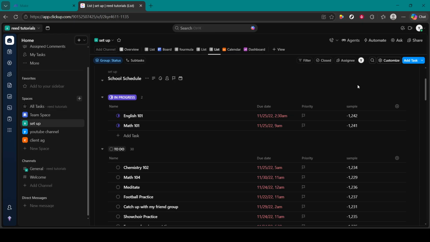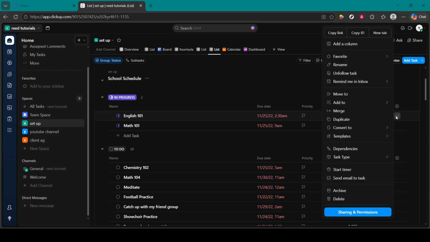Now, click on the three dots next to the space name to open the space menu, then click on Dependencies. This opens the area where you can manage dependency relationships for tasks in this space. Think of it as the control panel for linking tasks. If you've never used it before, don't worry, the interface is straightforward, and you can always edit or remove a dependency later if you make a mistake.